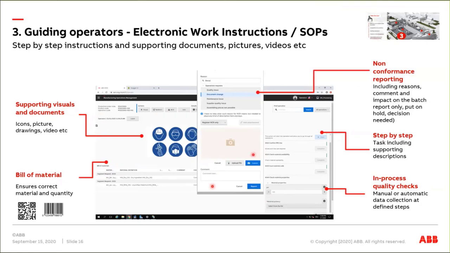So the operator is presented with a drop-down list to define the reason, they can give comment, they can upload a document or take a photo. And the bottom line is here that I want to make sure that if a batch should become rework or if I have to tag it as waste, that this is documented digitally. And of course, if I keep this information, it also serves the purpose of continuous improvement. I collect the non-conformances and the root cause, and then that is an input for learning.